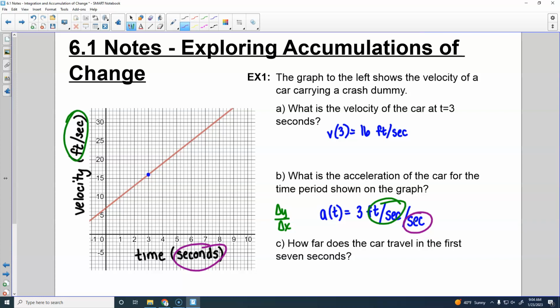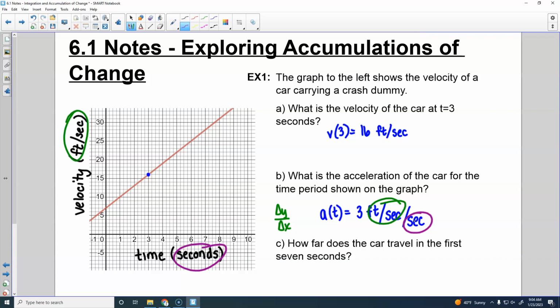Okay, so using the logic that we used on the warm-up, on the warm-up we could reason through it pretty well. This does not have a constant velocity. It is not like the last problem where we were going 40 feet per second for 5 seconds. 40 times 5 would give us 200, right?